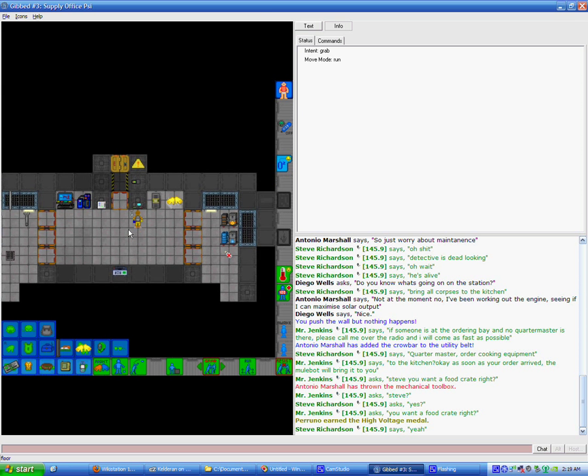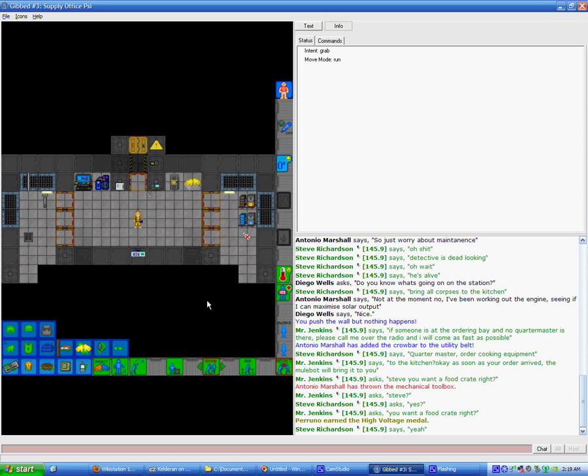But generally, you want to keep it on help, because nothing like going to the captain and trying to accidentally do something and end up punching him in the face, and then you're kind of out of luck.